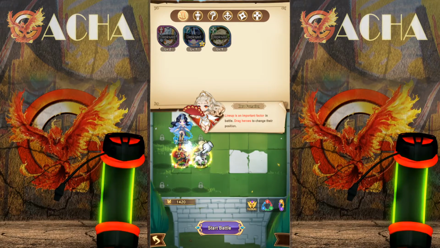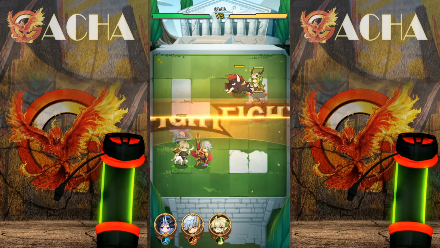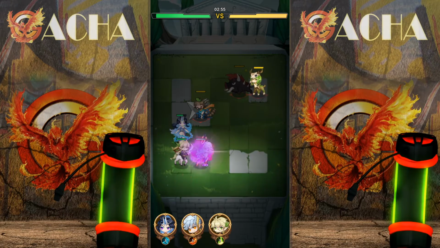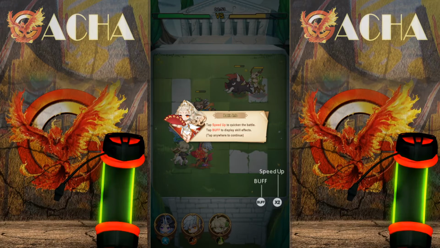Lineup is an important factor in battle. Drag heroes to change their position. Warriors can withstand damage and are skilled at CC. Tap Speed Up to quicken the battle. Tap Buff to display skill effects.